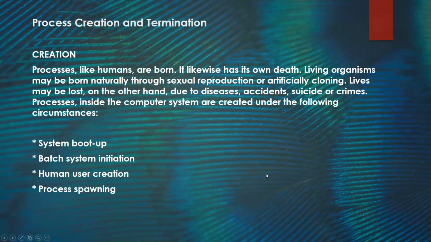Now, process creation and termination. Ayan. Paano ba daw na-create si process at paano siya na-terminate? Creation. Processes, like humans, are born. It likewise has its own death. Living organisms may be born naturally through sexual reproduction or artificially through cloning. Lives may be lost, on the other hand, due to diseases, accident, suicide, or crimes.